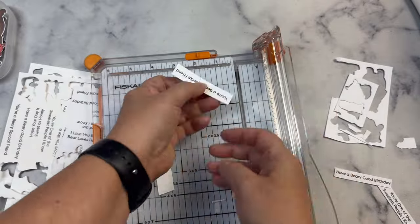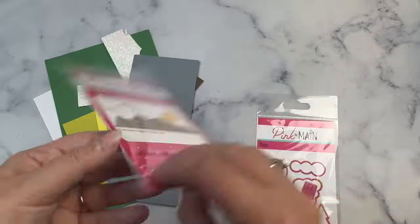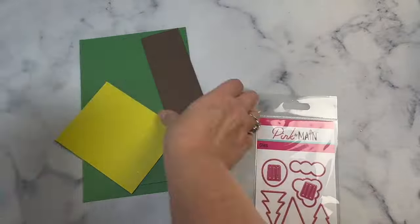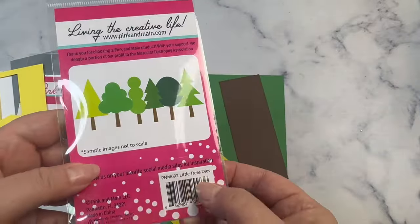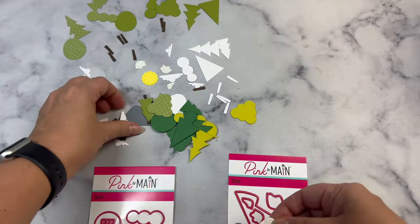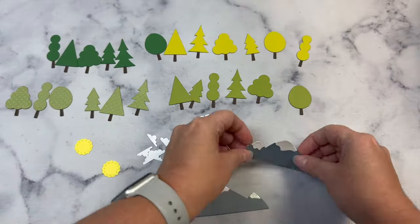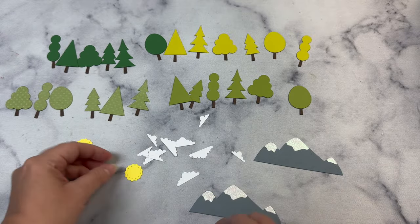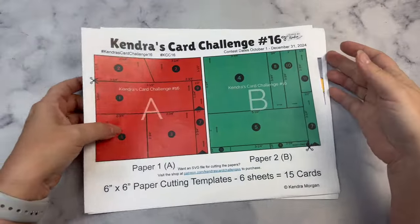But next, I selected some colored cardstock scraps to cut out the mountain range and the trees. And this is basically just to help create a scene on my card. And then I glued them all together so that everything is ready to go. Now, for the snow on top of the mountain range, I used some white glitter cardstock.